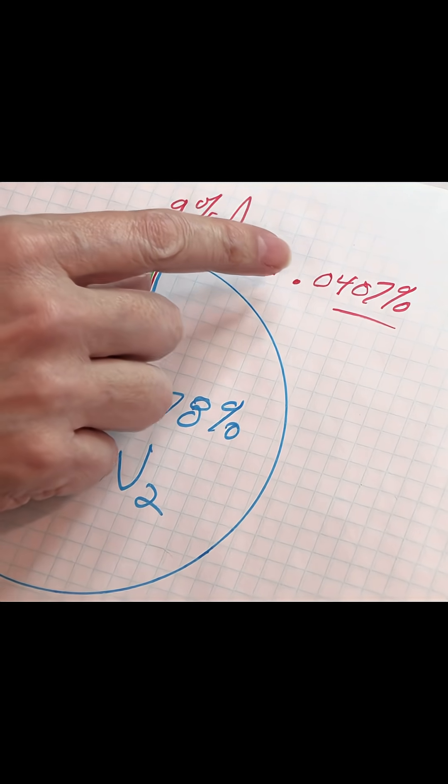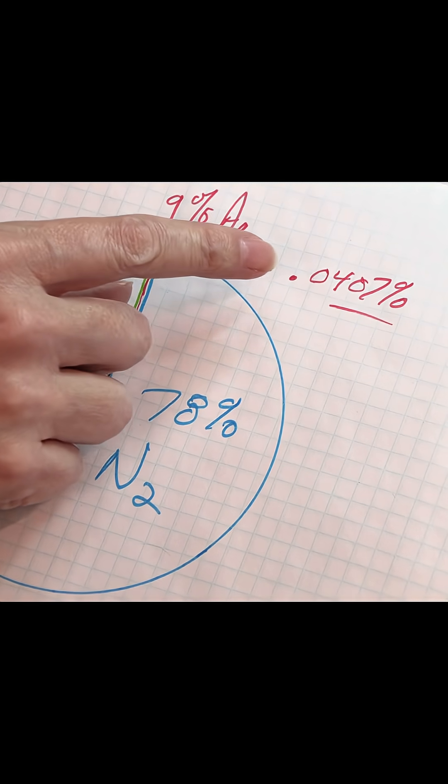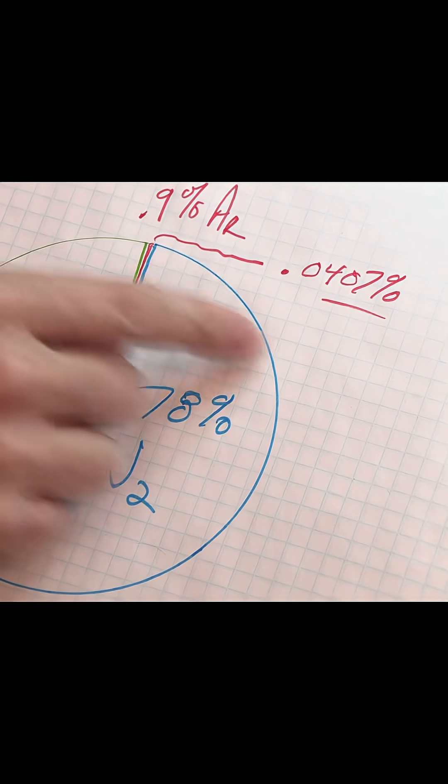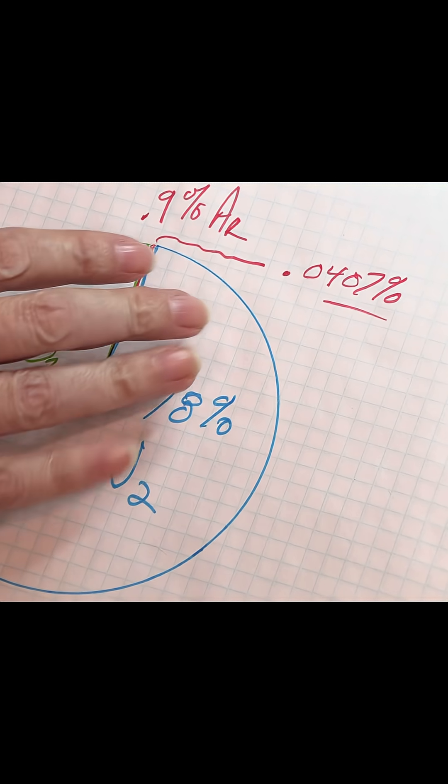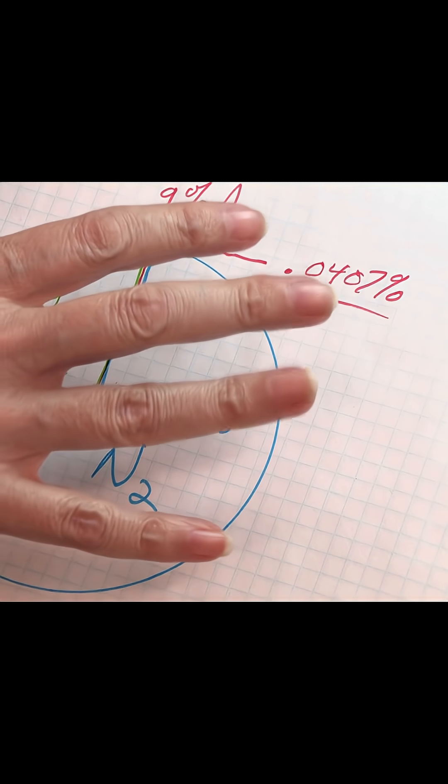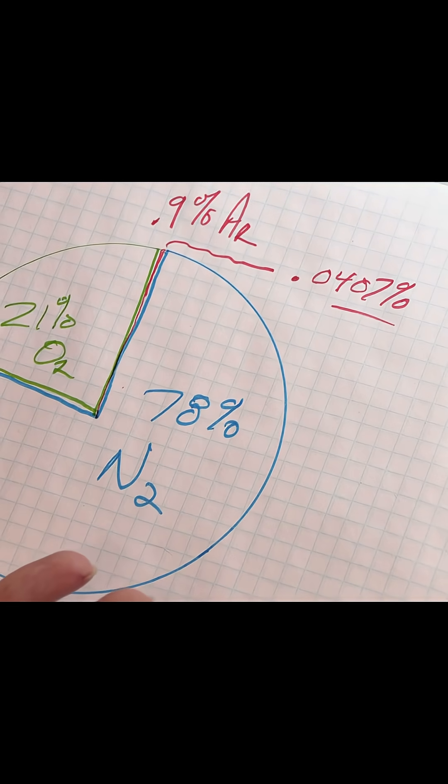Why would we think that changing that number is impossible? And why would we think that with a greenhouse gas, minuscule changes in concentration won't change global temperature by degrees? Well, that's really the basis of climate science.